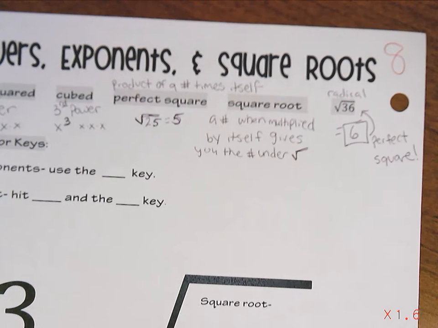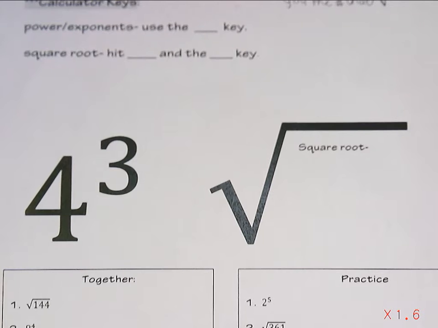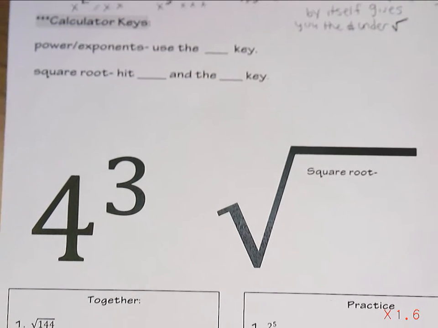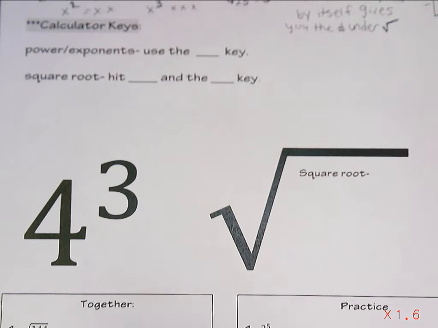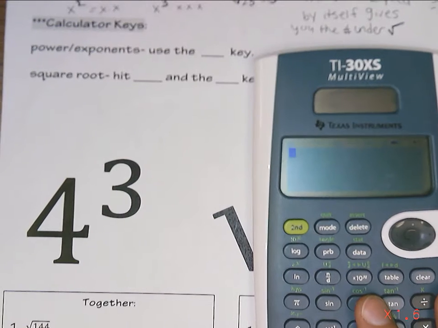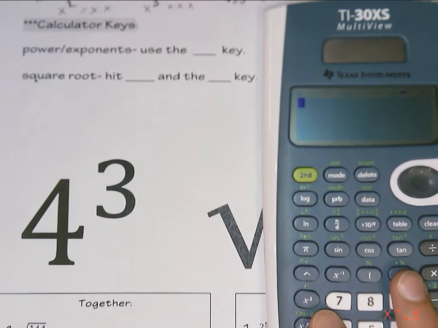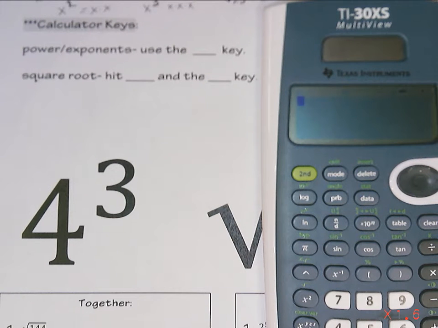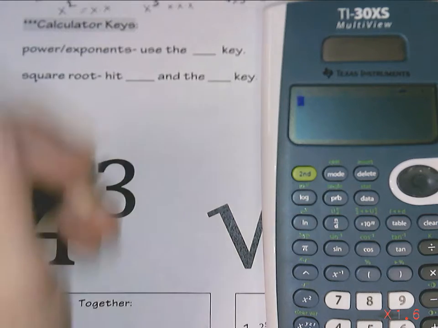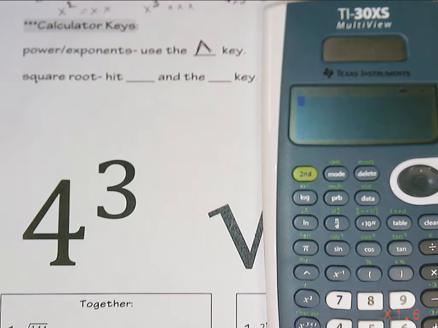Okay, now we are going to be looking at this down here, and we are going to be dealing with some different calculator keys. Okay, so I'm going to have my calculator over here as well, and so you can see kind of how it works. Let me make sure it's where you guys can see it a little bit. Okay, there you go. Now, these calculator keys, you have powers and exponents, and for this one you're going to use what's called a caret key. I don't know why, but it's called a caret key.